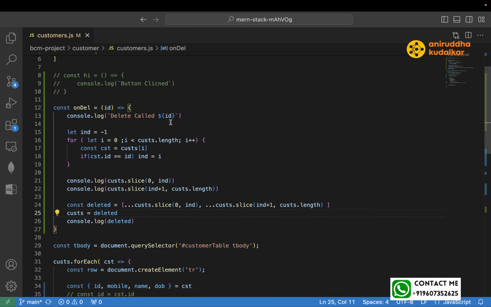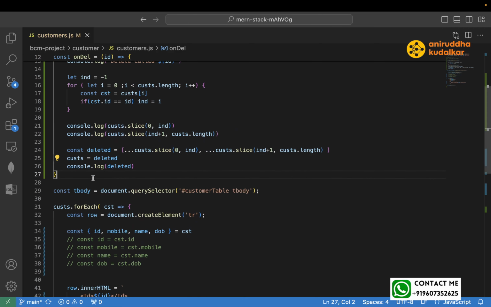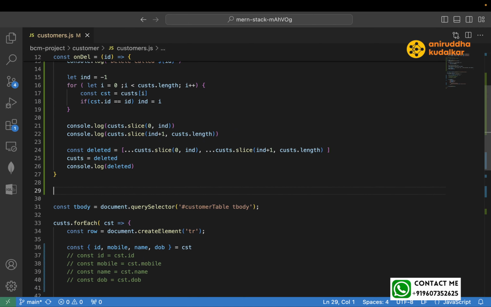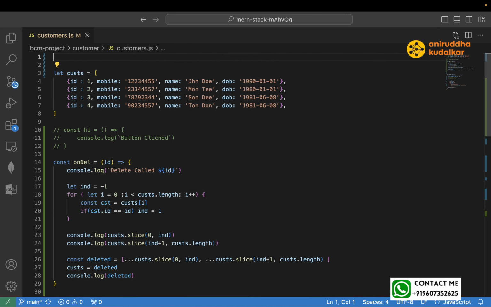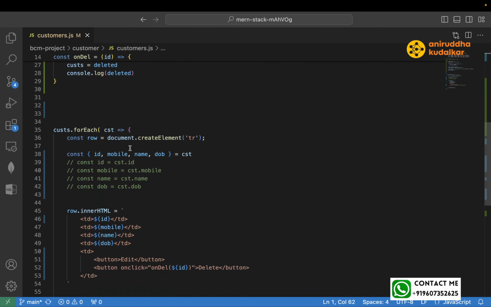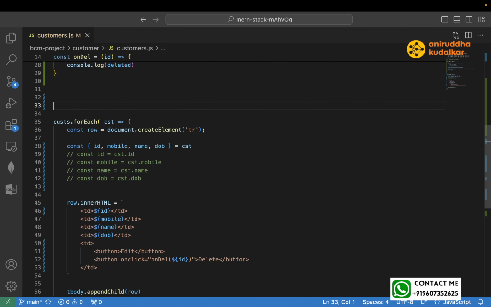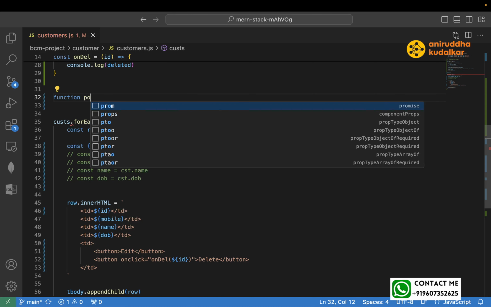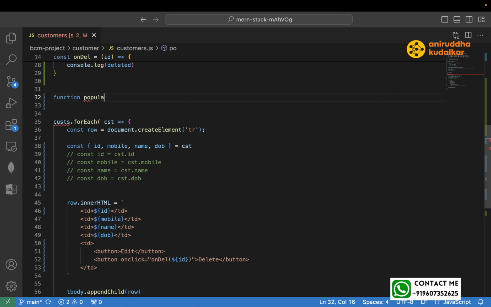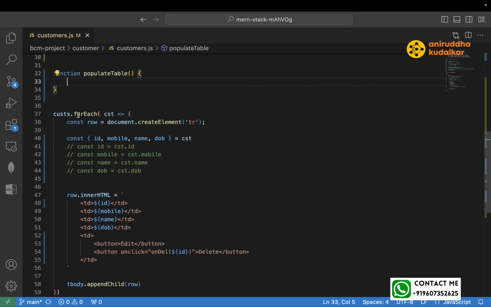Now let us do one thing. Let's write a function for this. Restructuring of the code is required, and here we can say function populate table.